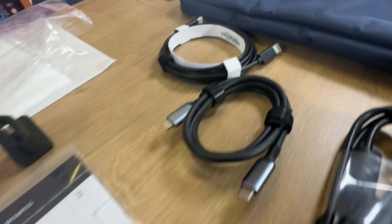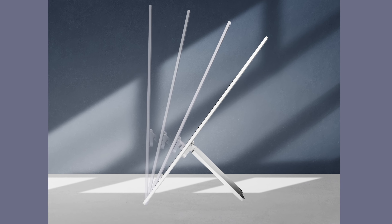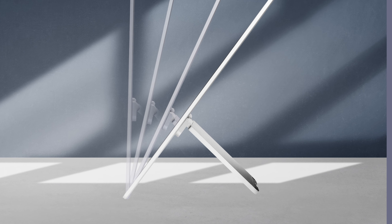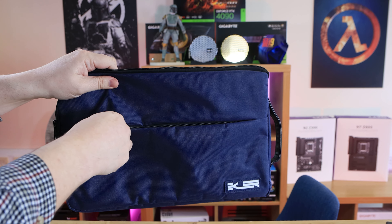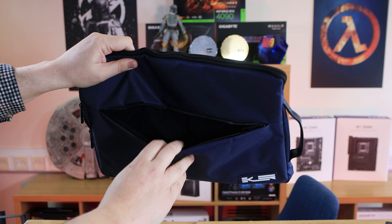First, let's talk about what's inside the box. The packaging is a little wasteful with one-use plastic and foam, but the screen is nicely protected. Inside the box, you'll get the screen, a power block for recharging with three different ends for use in different countries, a cleaning cloth, two USB Type-C cables, a HDMI cable, a manual, and a warranty card.